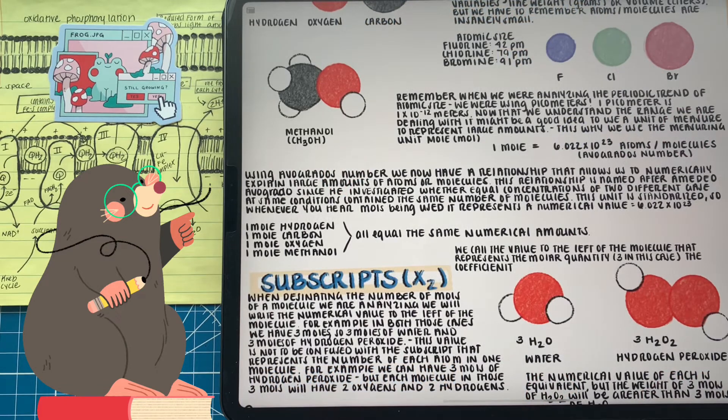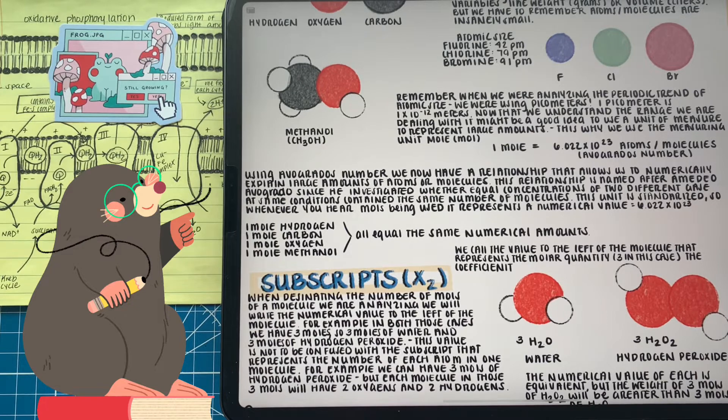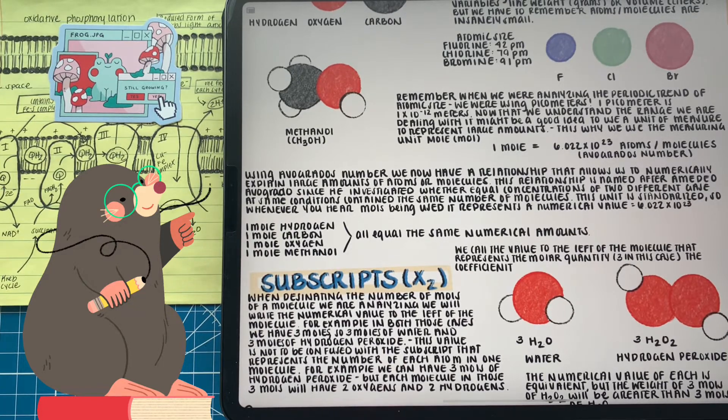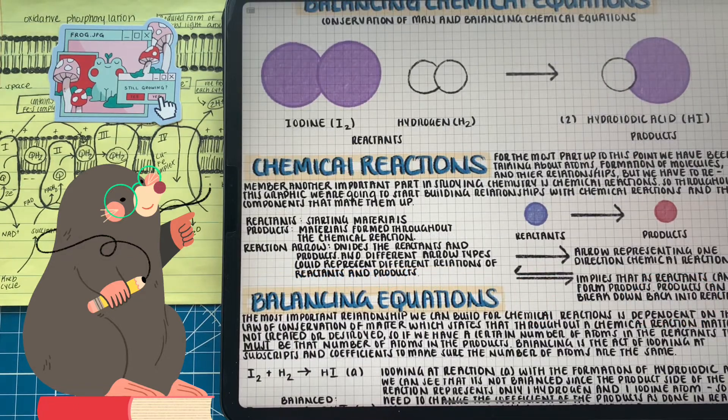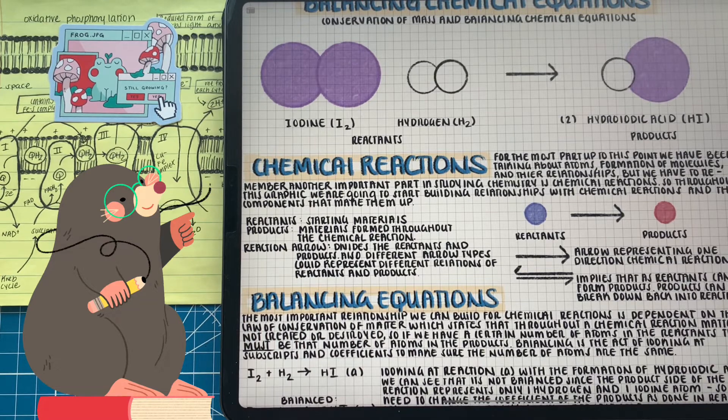So we've standardized some things. We know that one mole of hydrogen, carbon, oxygen, and even methanol is still the same amount of stuff. The quantity is something that we're going to see time and time again throughout chemistry because these molecules are so small. We constantly refer to one mole of that molecule. We'll see it when we balance chemical equations and even so on after that.